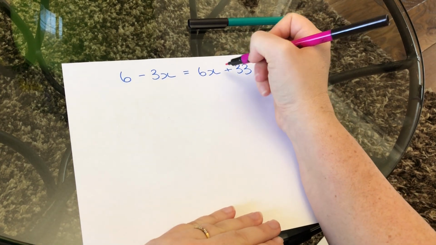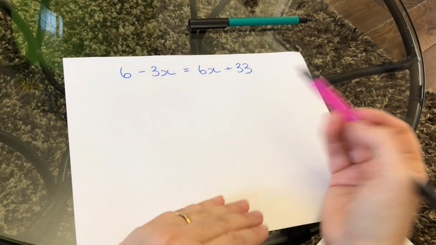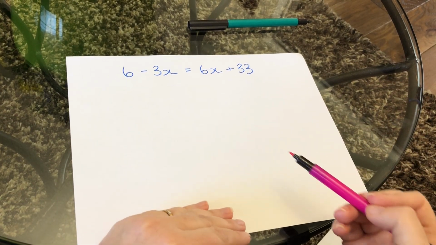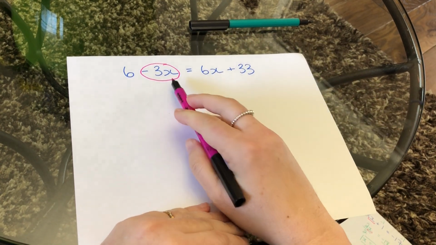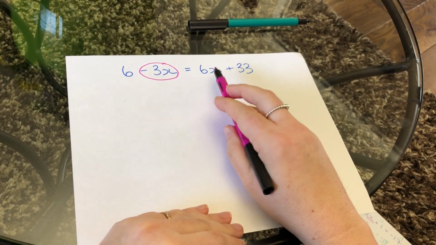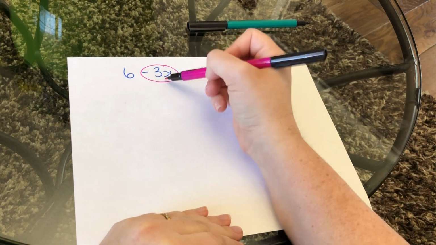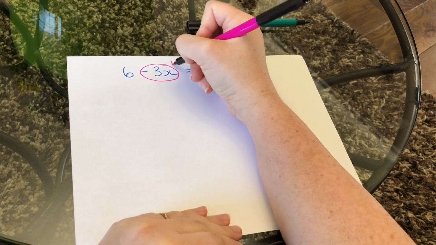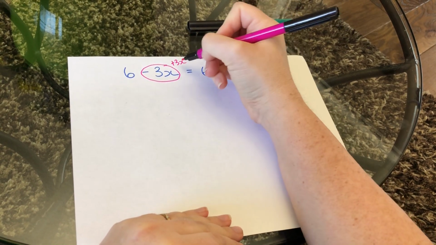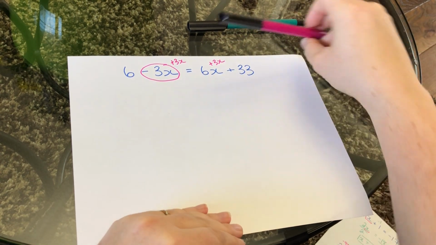So what I'm going to do is take the x's and get them all to one side. So this time maybe I'll just do the other side so you can see that it works both ways. So let's say I want to take this negative 3x and bring it over to this side, so I can get all the x's onto the right side. So if I don't want this negative 3x here, I'm going to get rid of it by adding 3x's. And if I add 3x's to this side, then I'm also going to add 3x's to this side.